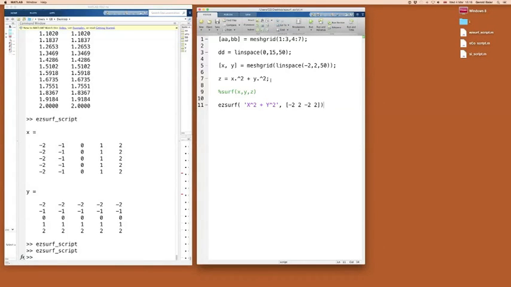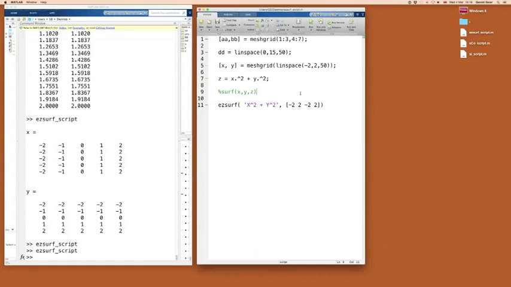As soon as you have to do anything quite complicated, it's much more useful to be able to generate the grid this way. Yes, it's more flexible. What we have here is that this default value of 50 spaces in linspace is actually what ezsurf uses.